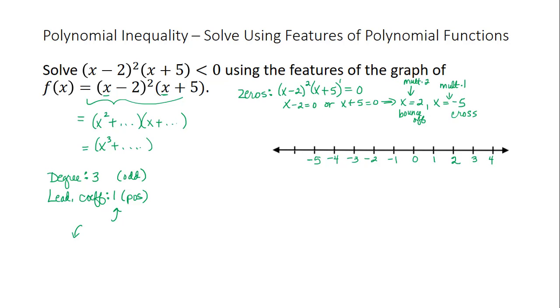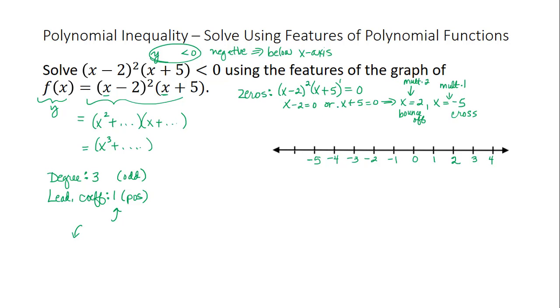So let's use that to figure out what the solution of this inequality is, because we're trying to think about graphically what it means for a quantity to be less than 0. Well, remember f(x) is really just y, and so we're finding what x values have a corresponding y value that is negative, right? The y value being negative is when the graph is below the x-axis. And so we can put all this together to determine that with just a rough sketch.